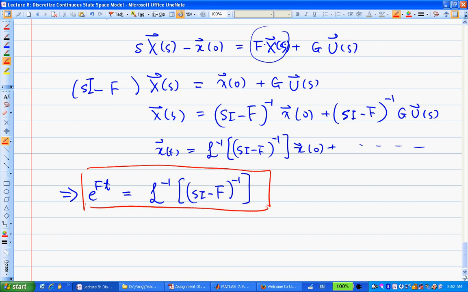Yeah, so you might argue, what exactly is the purpose of this? Are you making it simpler or more complicated? Well, it's hard to say. Of course, with MATLAB, it's easier. But this is one analytical way you can manually obtain the solution e to the power of Ft. Remember, e to the power of Ft by the Taylor series is an infinite number of things added together, so manual calculation is not possible. But now there's an alternative: you find this one first, then take the inverse Laplace, and you can get this one here. Okay?